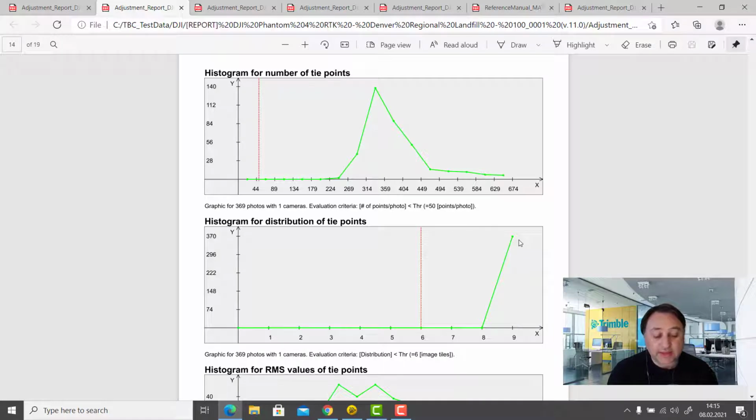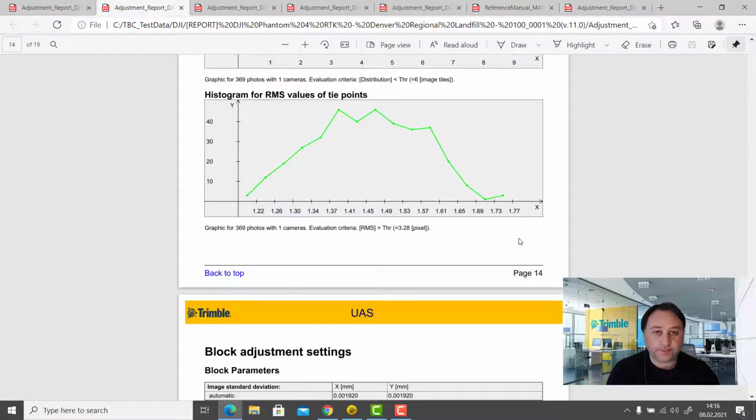And therefore we see in our case all our 369 photos have tie points in all 9 grouper positions. So 8, 7 or 6 grouper point positions only covered with points are not existing, they are all 0. So we really have in this case all our 369 photos with points in them. At least it gives us an impression, okay, we were able to measure tie points everywhere on each image in these 9 areas. So we should have an equal distribution of tie points in these photos, which is a good starting point for our adjustment.